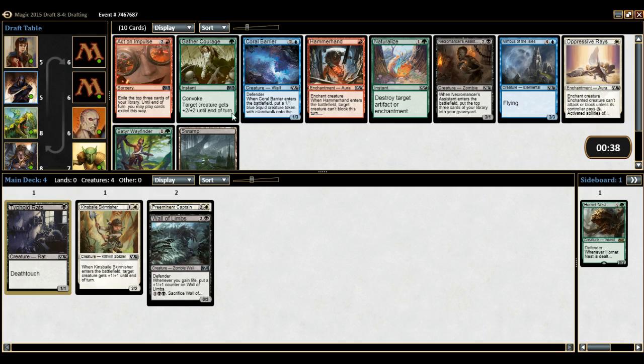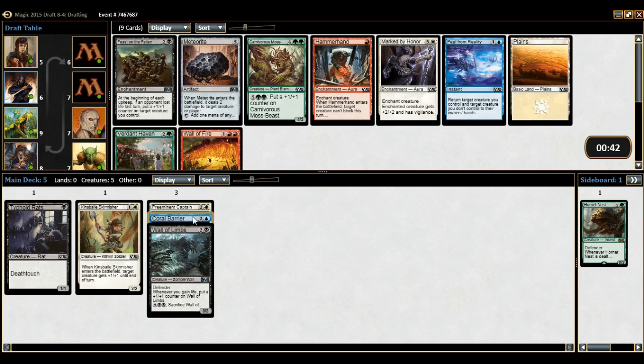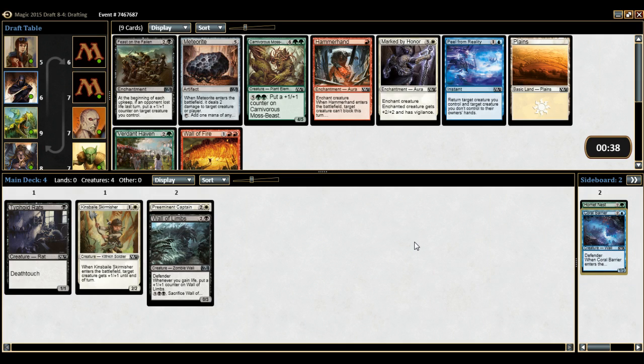I mean, committing to that would make me take Oppressive Rays. Not a huge fan of Oppressive Rays. I don't mind it, but I'm not a huge fan of it. I think I'm gonna take this Coral Barrier. Never know where you can end up with a Coral Barrier. For now, we'll stick it over there. I didn't need the Oppressive Rays or the Necromancer's Assistant, though. So, keep your options open versus limited. You know?